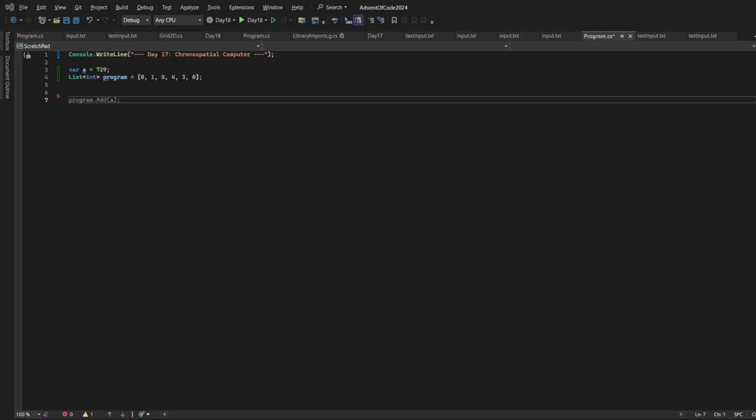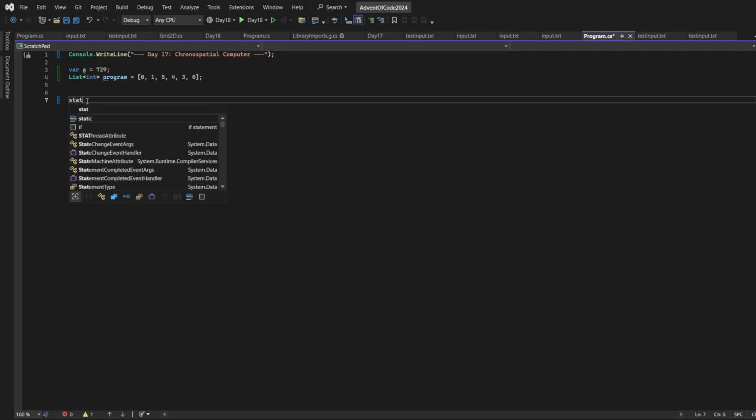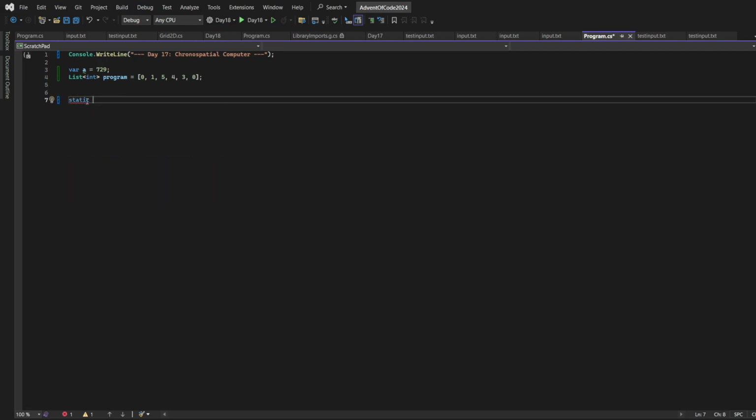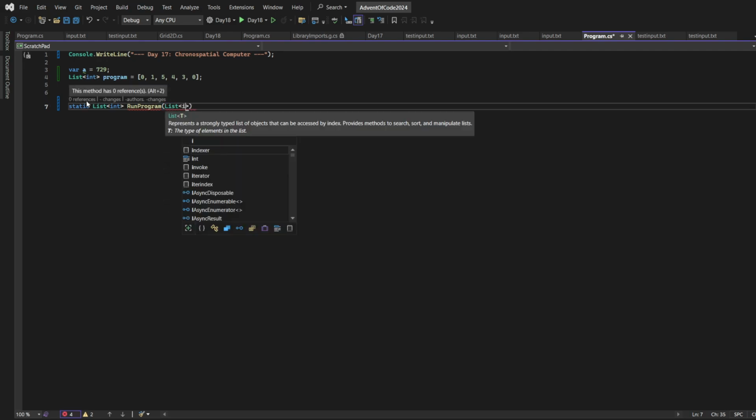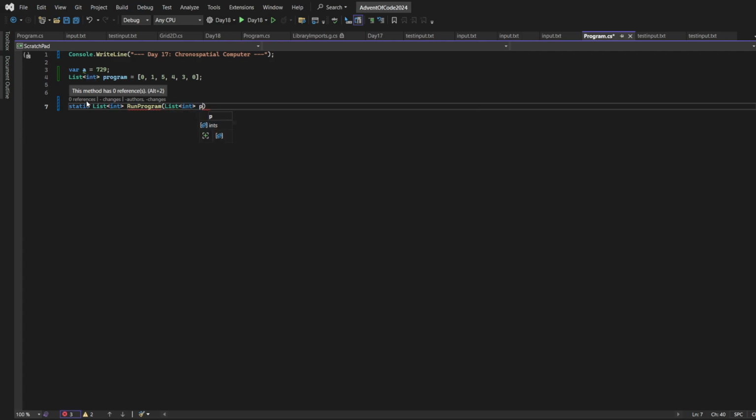We will have this static, and we will output a list of integers, and it will call runProgram, and we will take in our list of integers as the program.